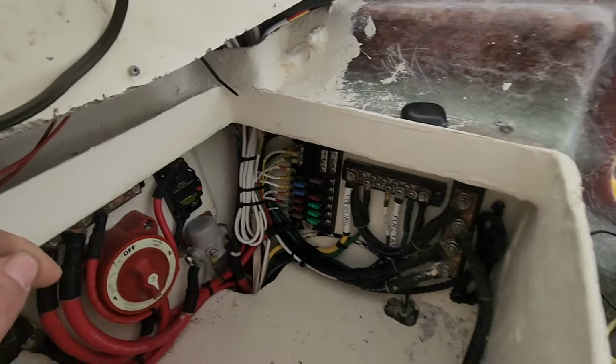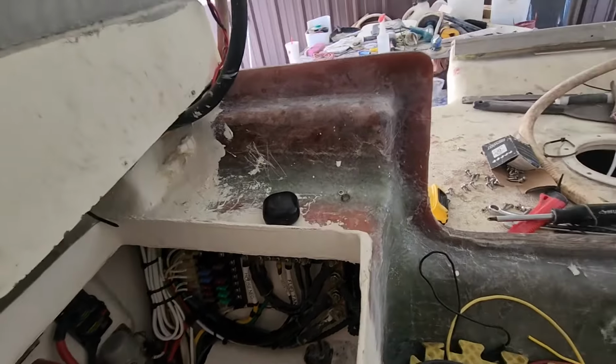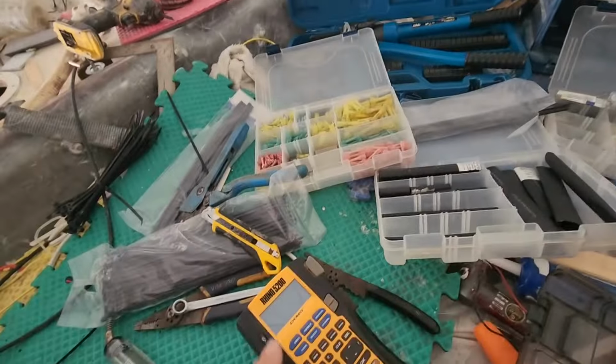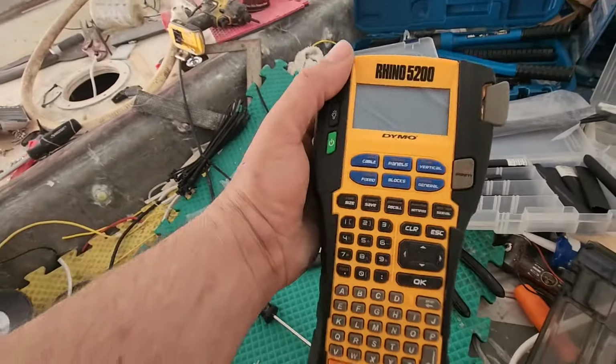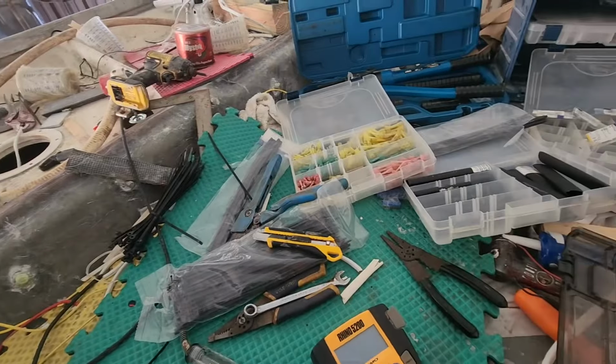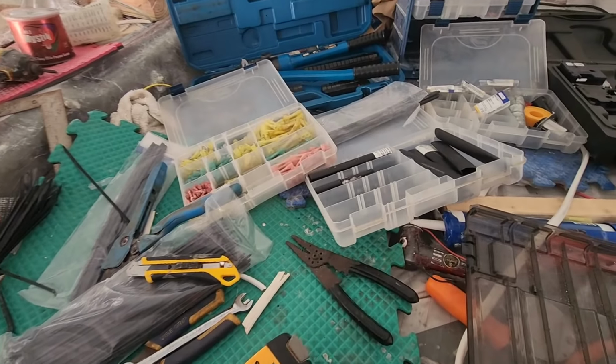A couple tools that absolutely make this job 100 times better. This label maker right here, you print your labels off and it heat shrinks. Then you can just heat shrink them on, so whenever you need to go do any troubleshooting, it's super easy because everything's labeled on both ends.